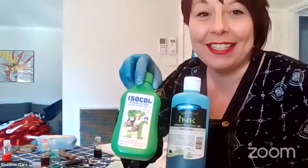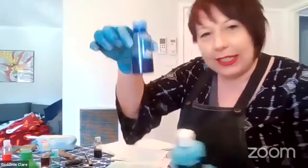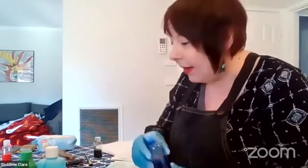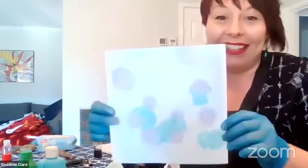I've had a lovely time. But because I made my own alcohol inks, they've not looked like what you lot have been producing. This is how I made them. I just got normal ink and put in rubbing alcohol from the chemist, in these little containers, maybe that much alcohol and then the same amount of ink. Maybe I've put too much in. I need to dilute it a bit, but I've got some really good things that I've done.